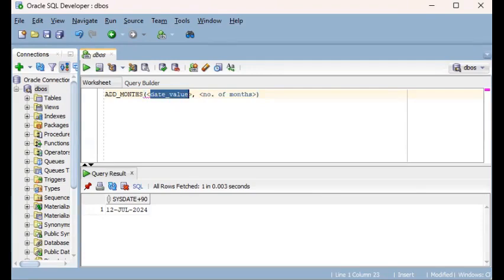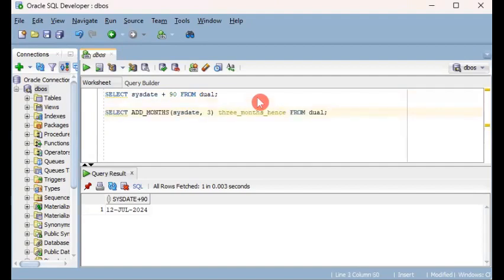That's the syntax. Again, if we look at our previous statement: select sysdate plus 90, wherein the intention was to add 3 months to this sysdate. This is the original. With the date function add months, this is how it will look.